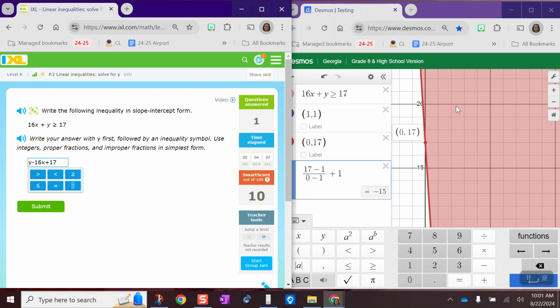Y. Now looking at this diagram, is it shaded above the line or below? So above is the greater than. Now, does it have an equal sign? It will have an equal sign because it is solid, correct? It looks like I have to choose from these. There we go. So my y values are going to be greater than or equal to this line. So all of these numbers above this line or on the line.